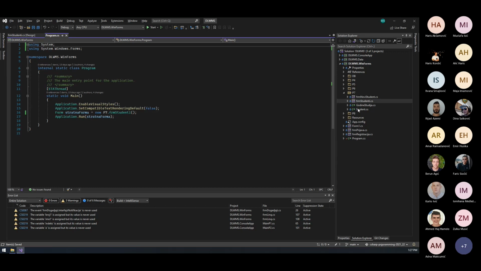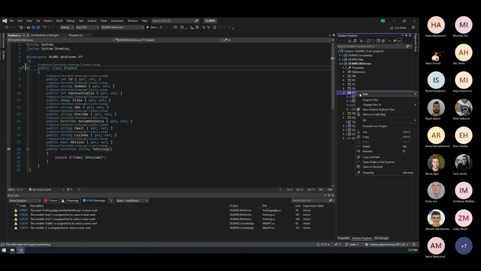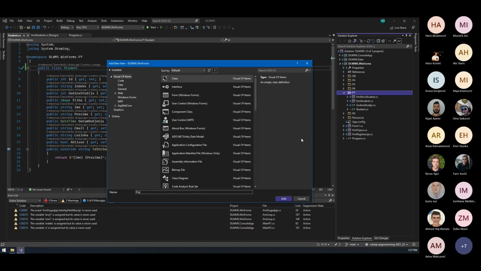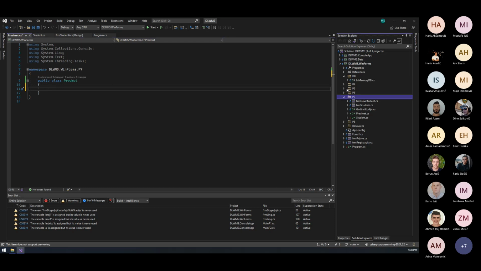All right, so without further ado, for every single student we have Godina Studija, which is a good idea, right? We know which year this student belongs to. Now what we can do is create a new class, and I'm going to call this Predmet. Here I'm going to make it public, because we're going to need to access it from outside of that namespace, since we're going to add it in the in-memory DB very shortly.